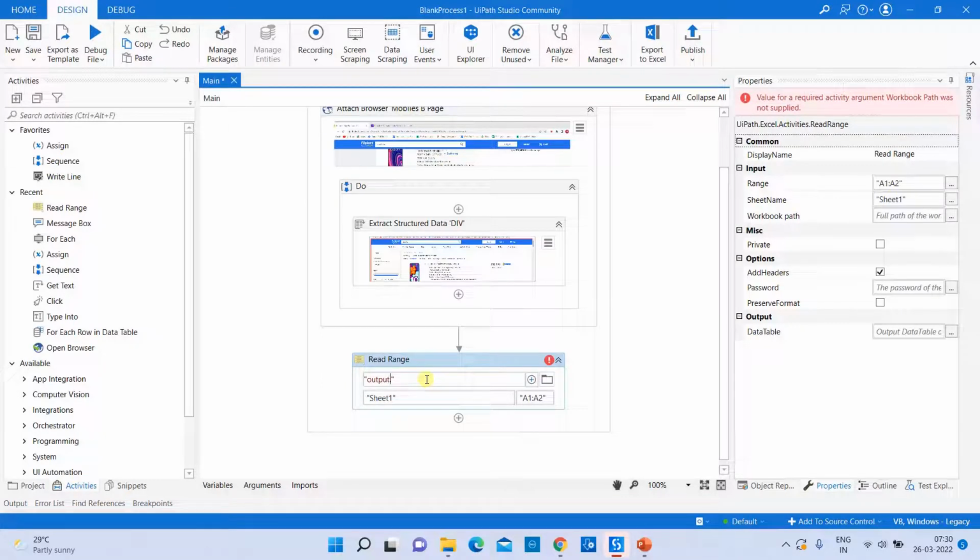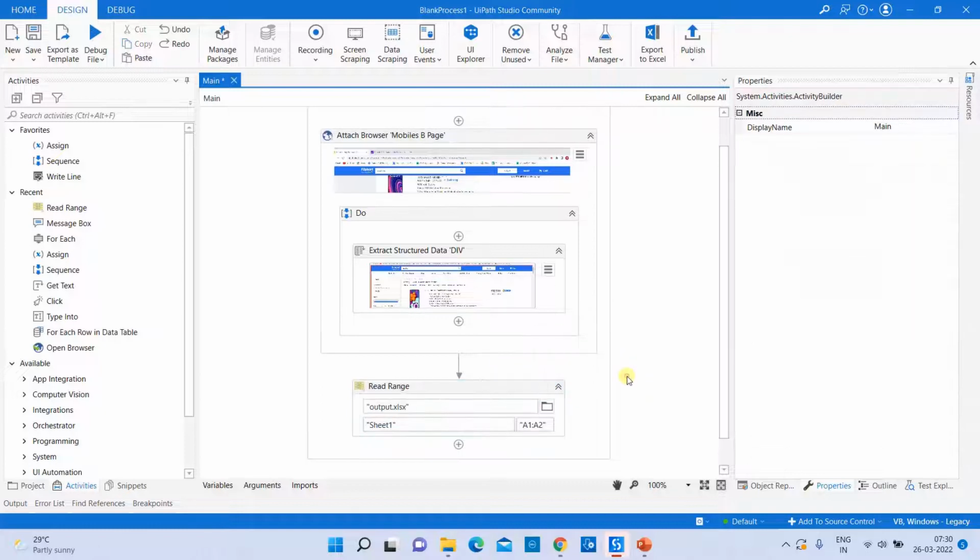The extension is XLSX. When you give it like this, the data that you wanted will be created and stored in the specific data table.